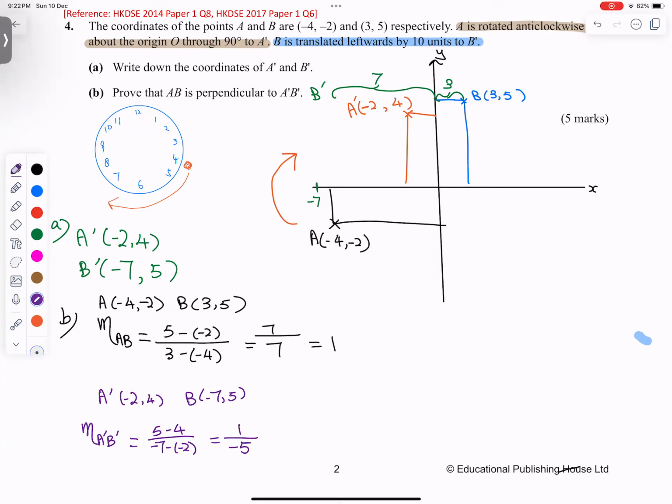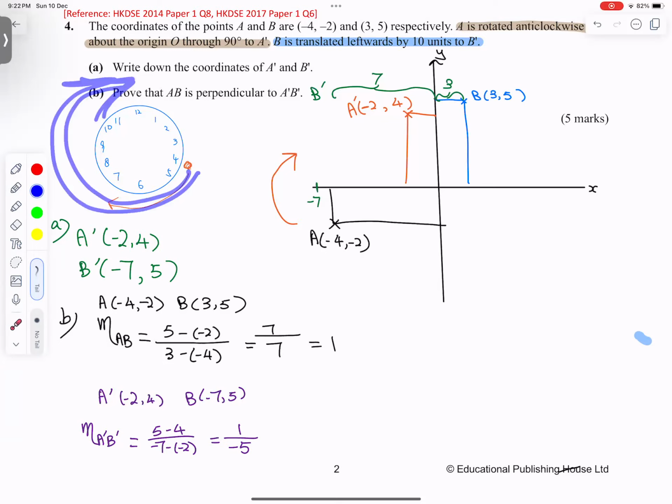And then we need to see if they are perpendicular or not. Okay, I found a mistake. Anti-clockwise, oh my God. This is clockwise, right? Going like that, clockwise. So that means the A is wrong here because we need to go anti-clockwise. So if it's here, we need to go that side. So this is wrong here.